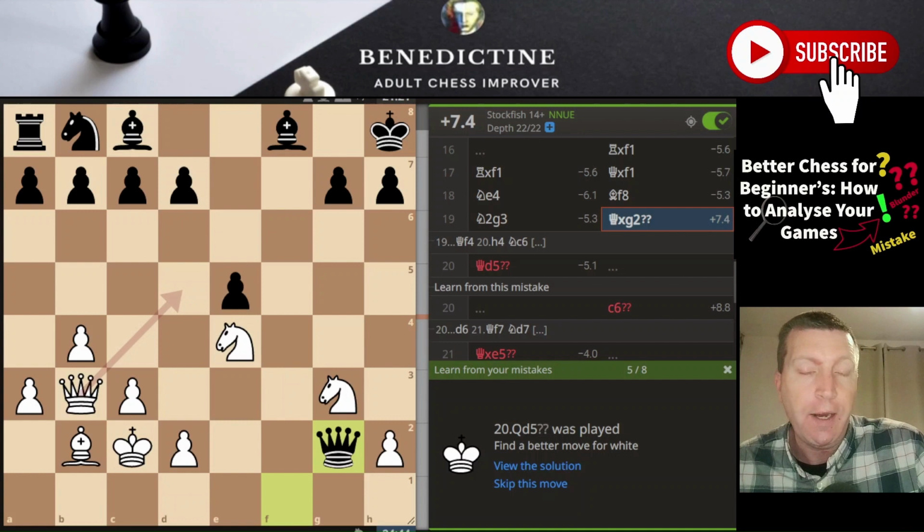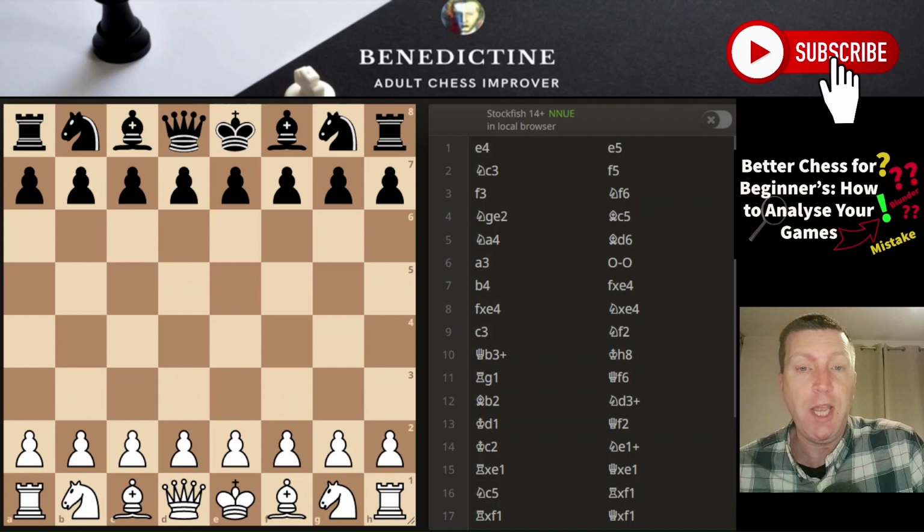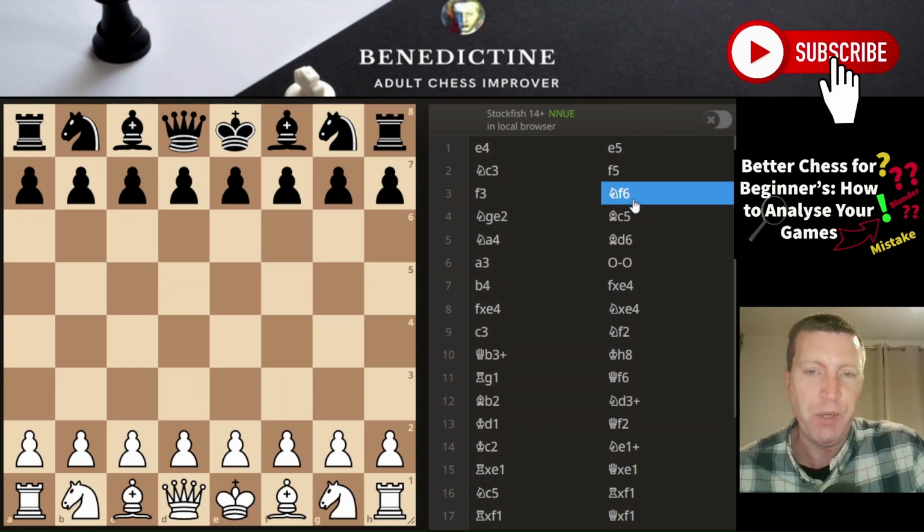So what I've done is I've downloaded the game's PGN. There's a link below the analysis function where you can do that. And I'd much rather work with a very clean PGN file. So what I've got is nothing. There are no loud blunders or computer stuff jumping out. It's just a nice clean raw PGN of the game.